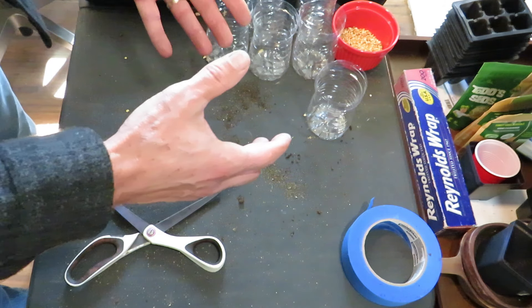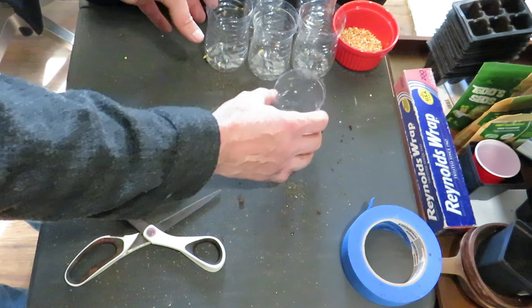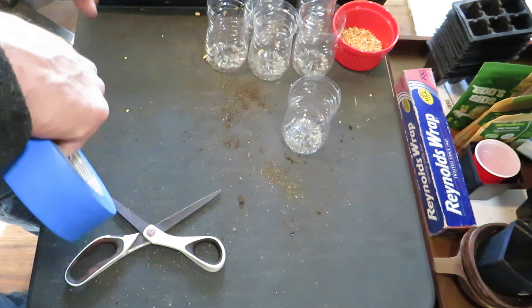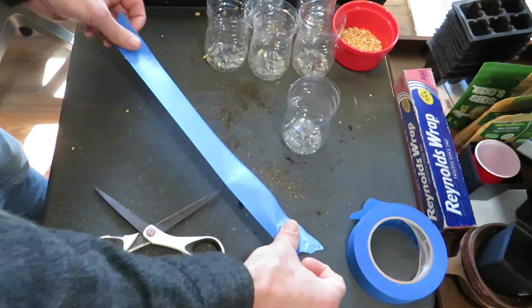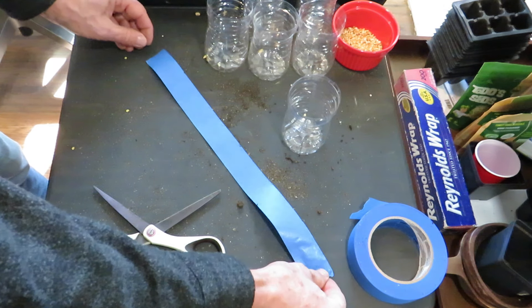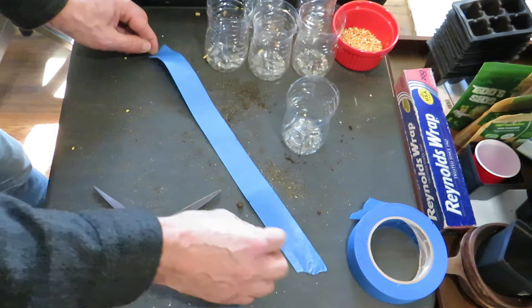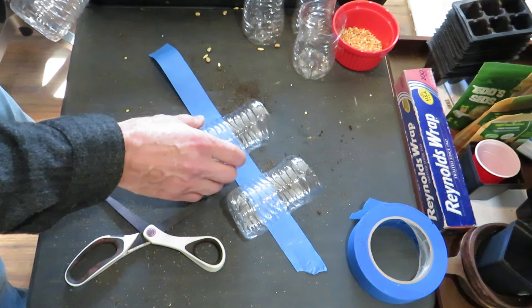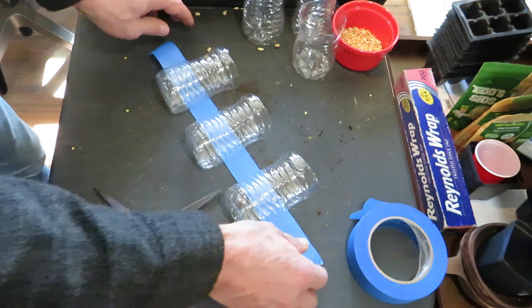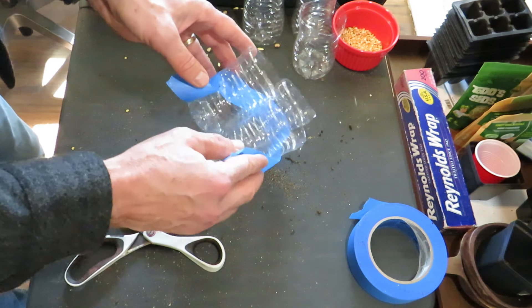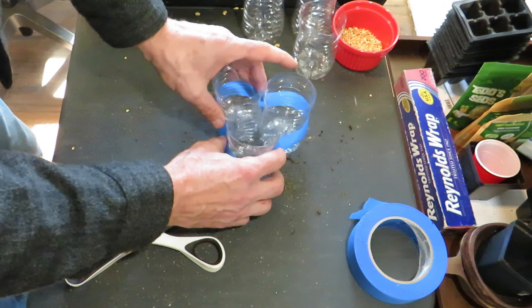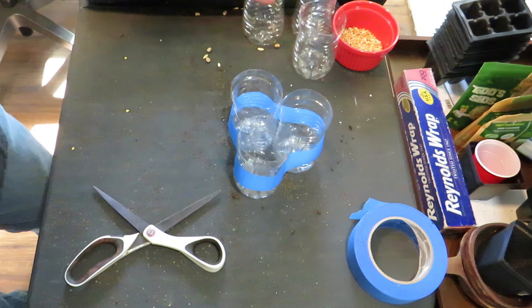The hardest thing was figuring out how to keep these stable. So just like we did, I'm going to show you two ways. Just like we did with the foil, you get a piece of tape, you put these down, put the tape down. And it's a lot easier to do it this way than to try and put them together and wrap it. So, and how do I know that? Because I spent quite a bit of time trying to figure this out. You could do the triangle and you want a nice gap in between so that when you pull these together, they form a triangle. That's going to be stable enough. Nothing's going to fall over.